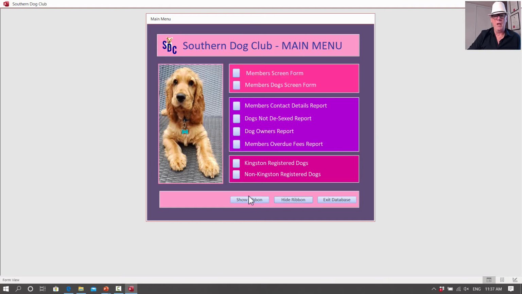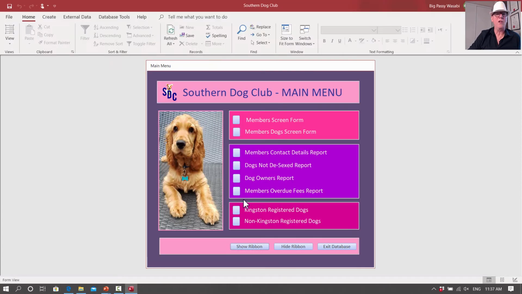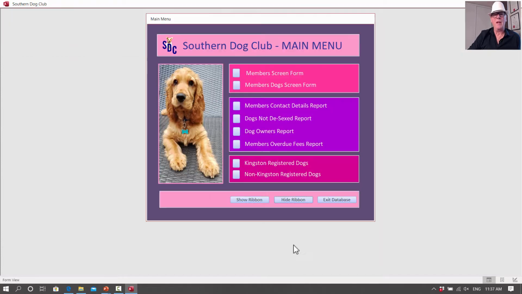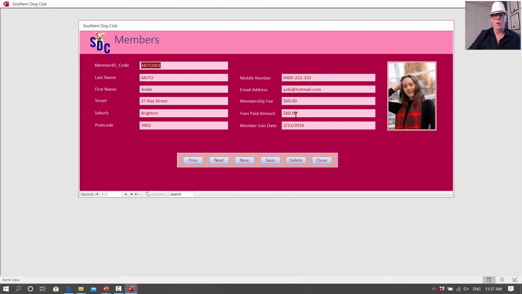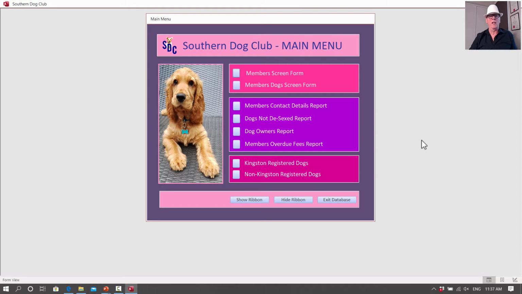We've got this main menu. When we want to do printing and other things, we can show the ribbon for a while, but then we can get it out of the way to do our normal work. Okay, so that's what we're building in this lesson, and it's going to be a long lesson, but it'll be great when this part's finished.